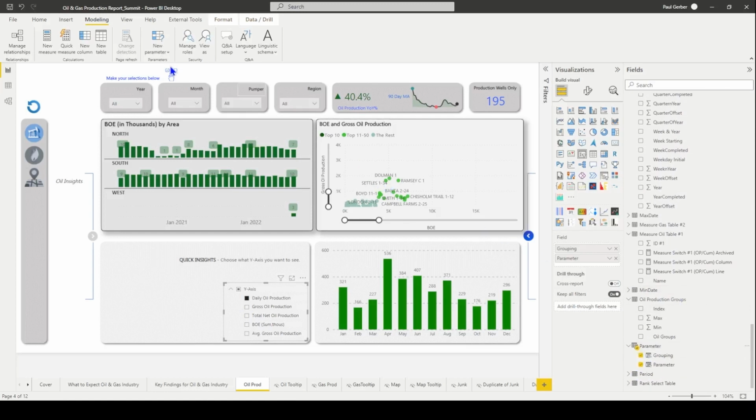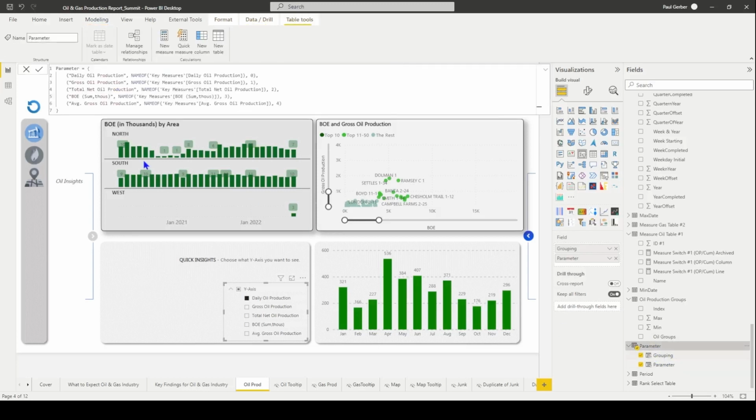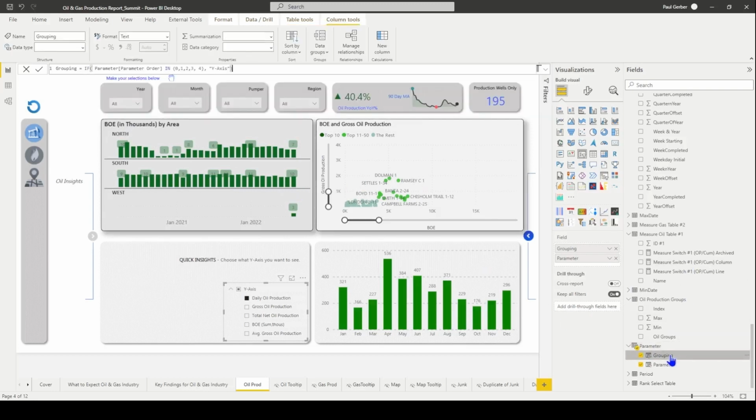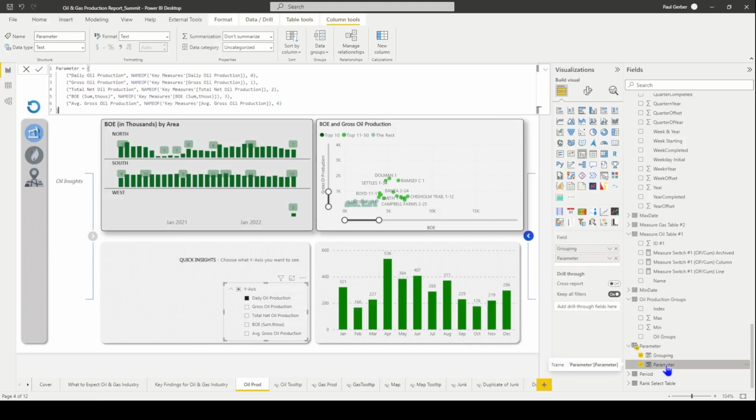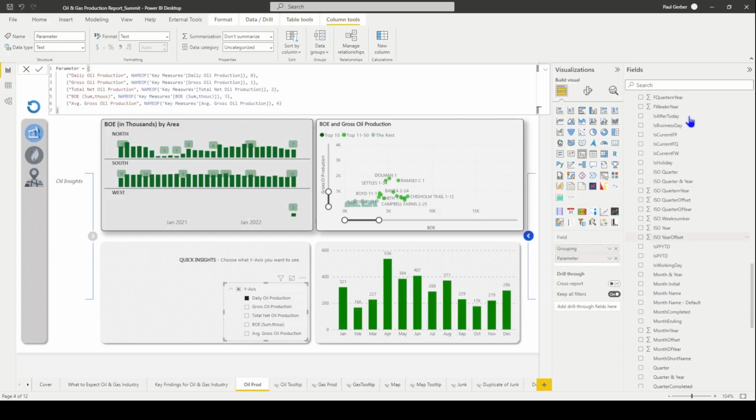So that when you do a field parameter, it'll come up and create a whole new table for you. And you just, there's a grouping. So you want the parameter order. So you have your parameter order here. And you just select. It's just really you're dragging and dropping what you want in your field parameters. And here's what I wanted to show in this area. So, and then you bring in your measures, daily oil production, BOE.